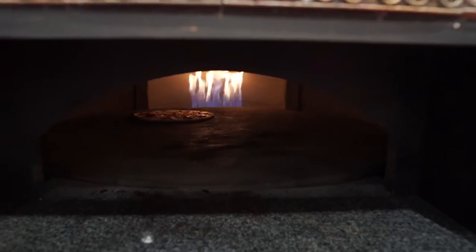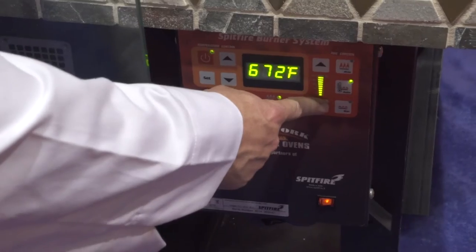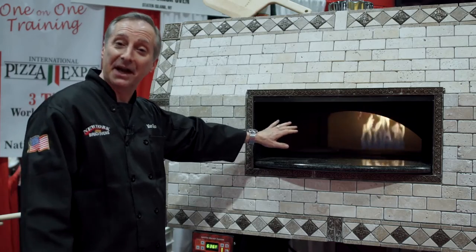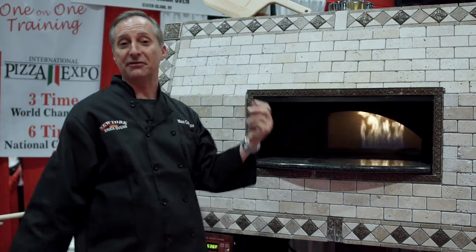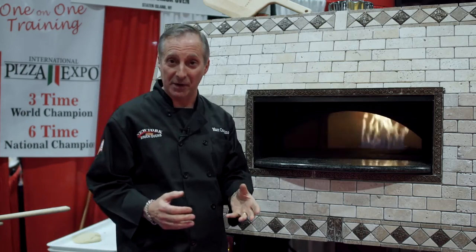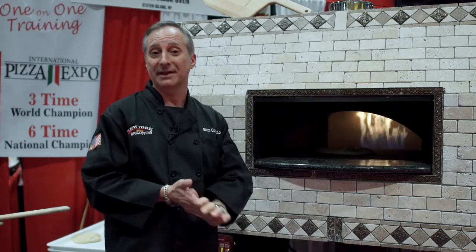You come out in the morning, you turn your heat on, you set your temperature for what you want to bake at, and off you go. You put the door in the oven at night, it retains the heat. There's a lot of thermal mass here. This oven is very thick. It retains the heat very well, so you don't have to waste a lot of energy. Once the oven's up and operating, a small flame keeps it going at temperature, about the equivalent of a 40,000 BTU burner on a stove, which is ridiculous for gas saving.